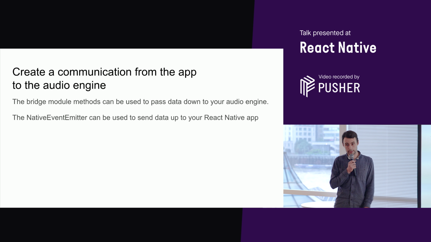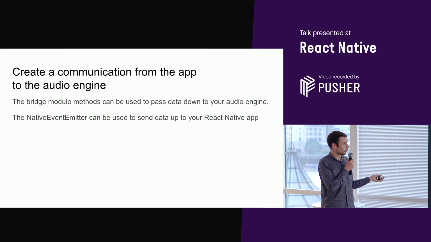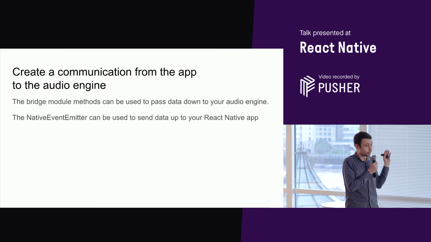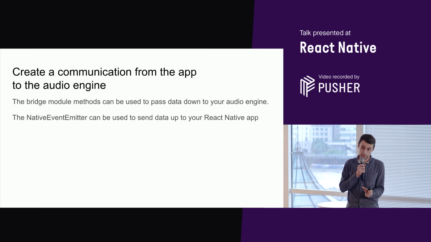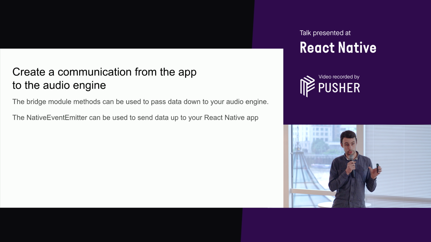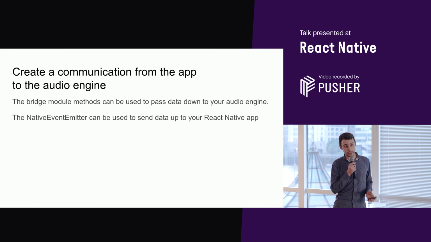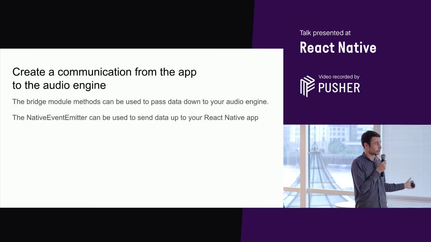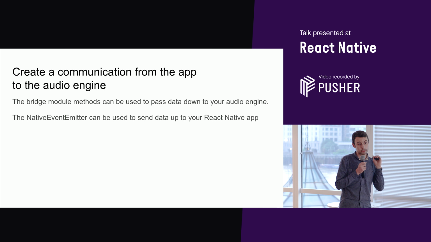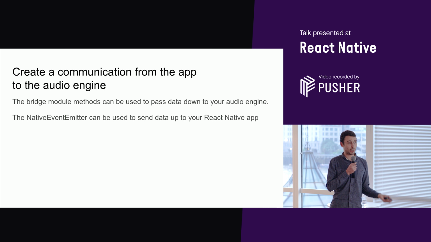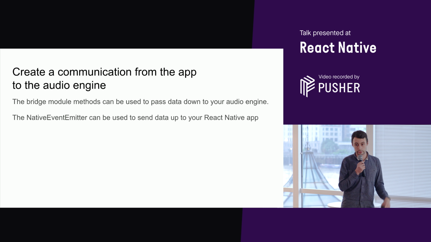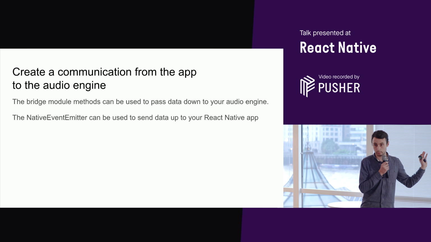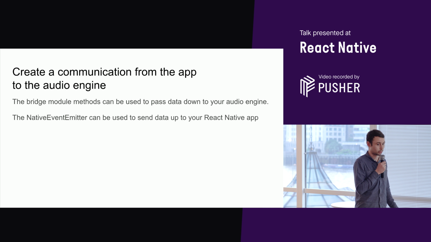So a little bit about the communication before we look at the example and some code. We've got the bridge modules, where you can create a method with the RCT_EXPORT_METHOD macro in your Objective-C or Java code, and that exposes the method to JavaScript. Then you use the native modules within React Native, which you can import in JavaScript, and you can then access that method. So you can use methods to talk down to your native code. To talk back up from your native code to your JavaScript code, you use the native event emitter. There are also callbacks on the method macro, but a callback is pretty much the same as an event. I don't recommend the callbacks.